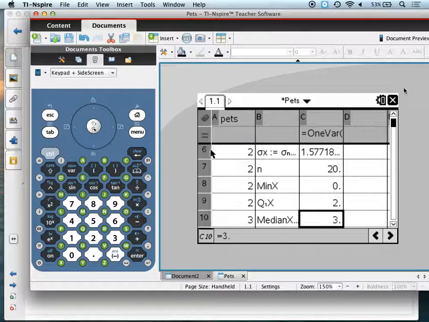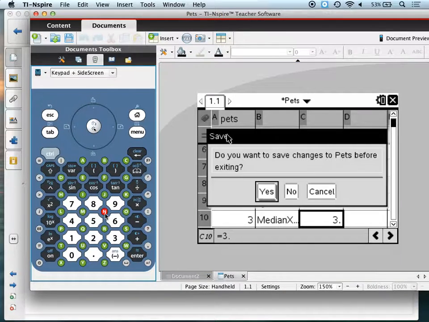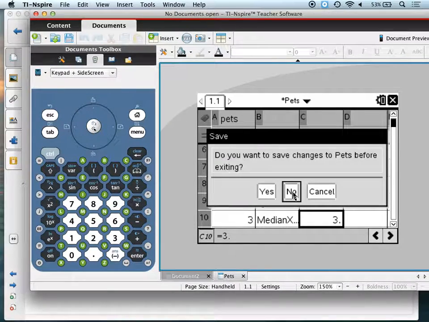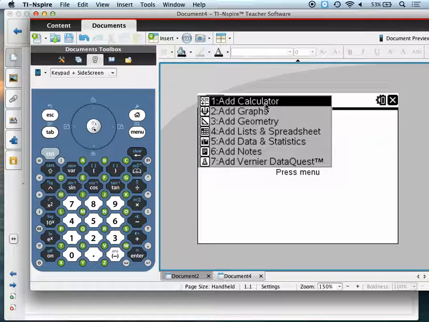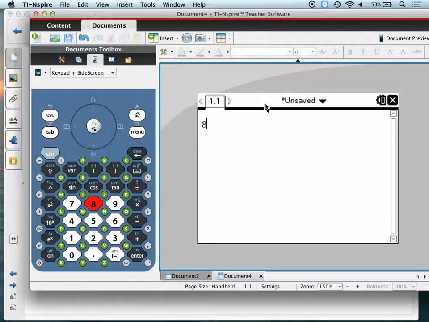Oh, are you like me and you have old data in your calculator? If you do, press Control and N. We don't want to save the changes. And let's add a calculator this time. And we're going to do 8 divided by 55. And we're going to press Enter. And notice sometimes the calculator will give you a fraction. It just gives you the answer right back. So why don't we change that so it's always going to give us a decimal instead?